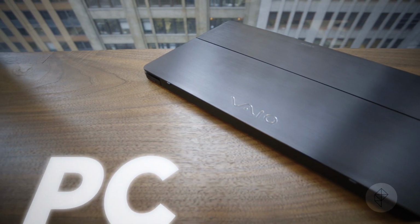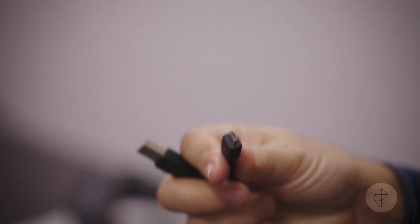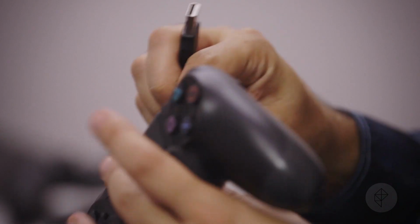First up, the PC. What we have here is a Vita PC laptop. Of course, we have the PlayStation 4 controller. And you're going to want to pick one of these up because it does not come with your controller if you buy it separately. This is a micro USB. The micro USB is used to power your PS4 controller and occasionally will also be used to link up with your device, depending on what system you're using.